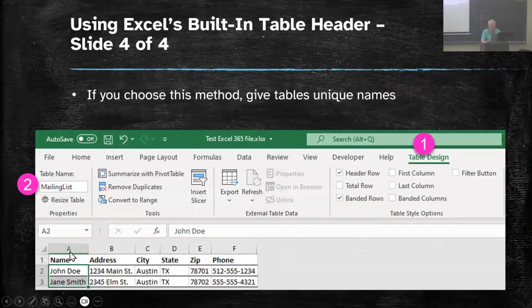If you're in JAWS and you navigate, like say John Doe is in the name column, if you move your right arrow over to where it says the addresses, JAWS will announce they're in the address column or the city column or the state column. NVDA apparently doesn't do that yet, but JAWS does. So that's how having table headers helps at least JAWS users.